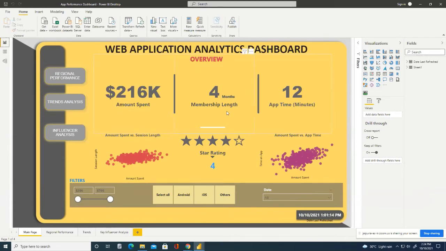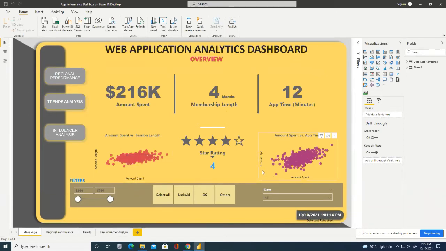What is the membership length? What is the app time? How much time an individual is spending on average on your application? And amount spent versus session length. People who are spending more time on your application, are they spending more money?